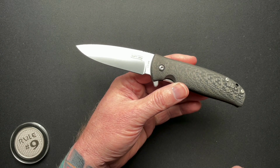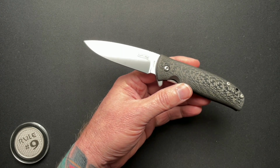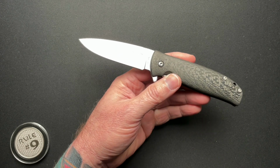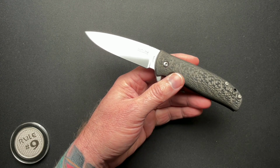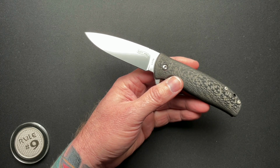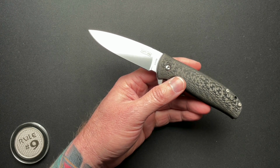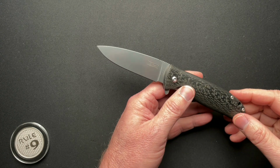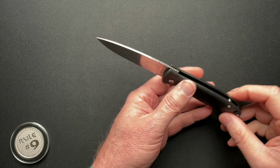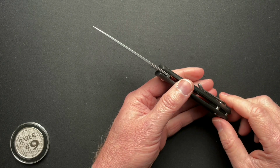7 3/4 overall. The blade is 3.35, which is a little on the small side for me in general. I like my 3.5 up, but really I can run with 3 1/4 and up. I just prefer 3.5. With a 3.09 cutting edge, S35VN steel. Blade thickness again is 0.10.